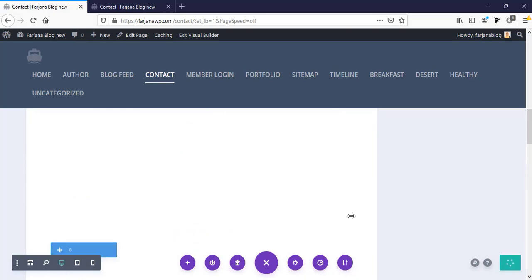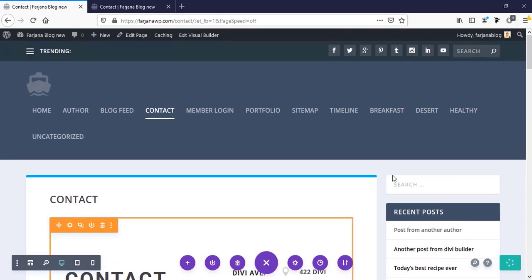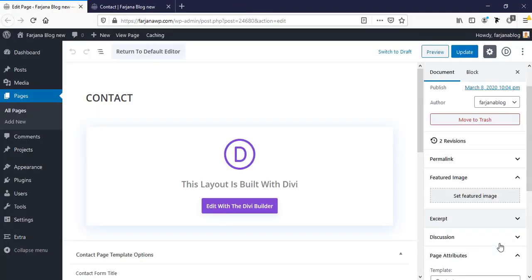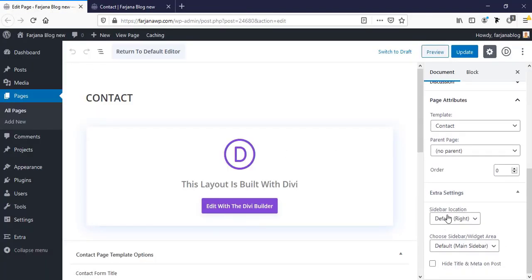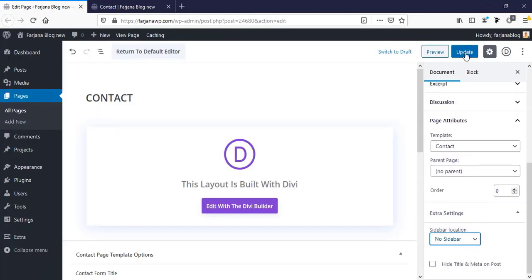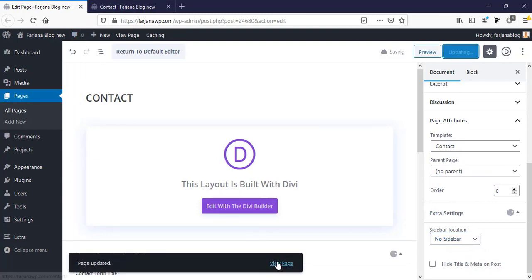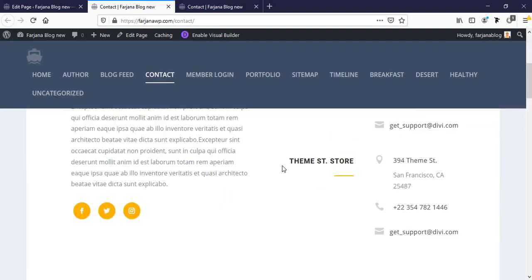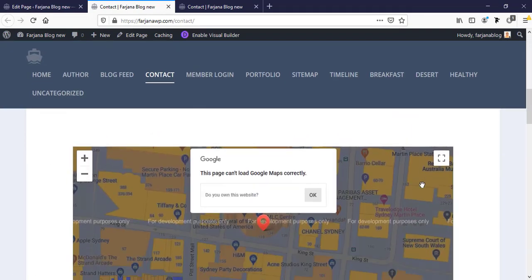For the contact page we can also leave out our sidebar. So I'm going to edit the page, set sidebar location to no sidebar, update, and view the page now. So this is the page style for the contact page.